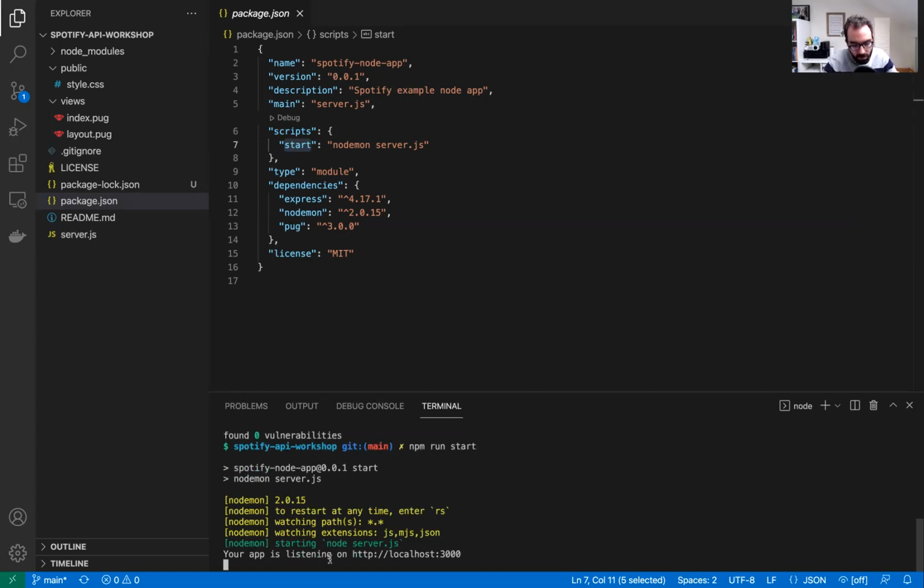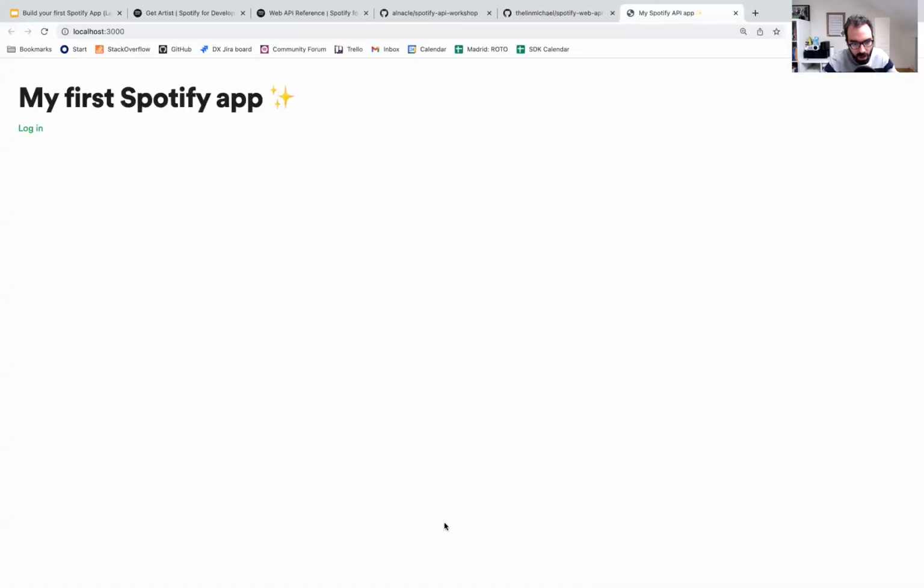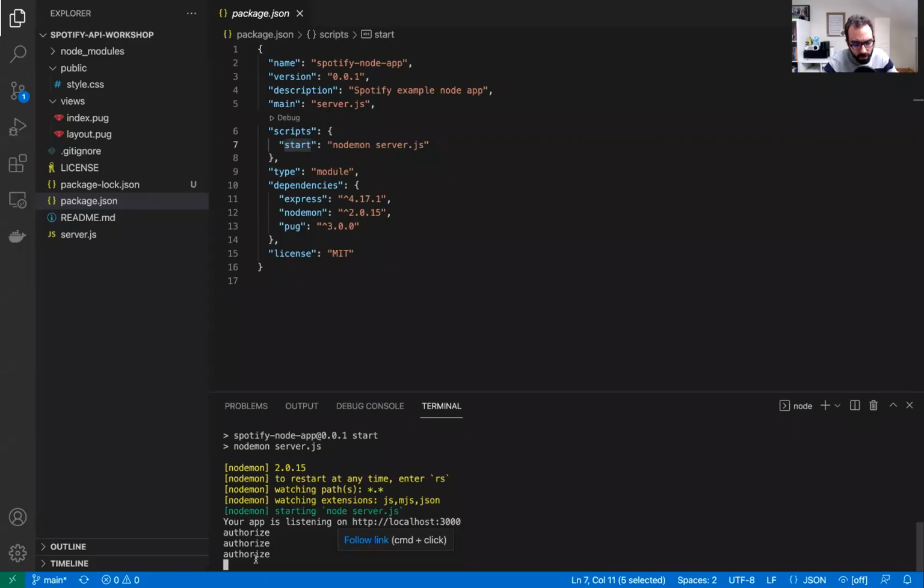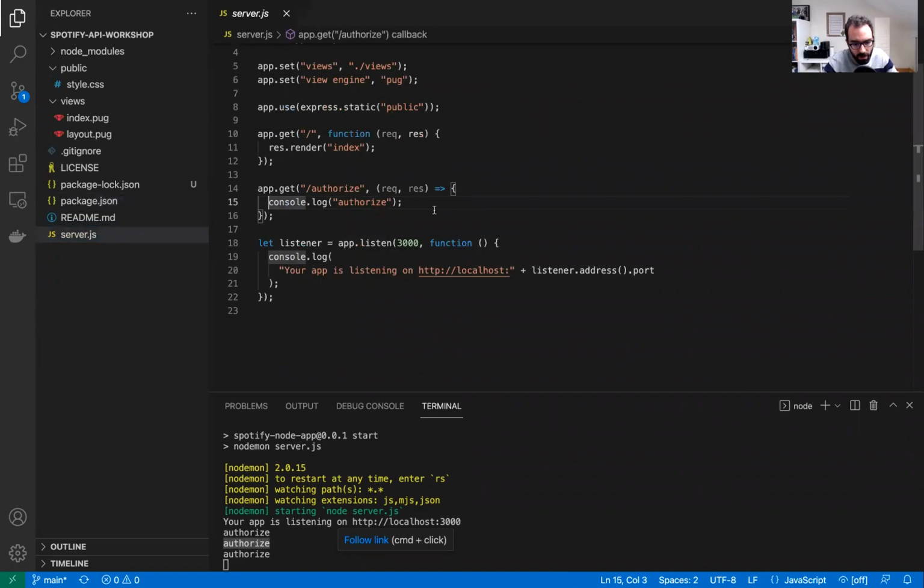So the app is listening on localhost 3000. We can click here, and we have the HTML page that has been generated using the templates. If we click on login here and go back, you can see on the console.log that we have specified here in the code.